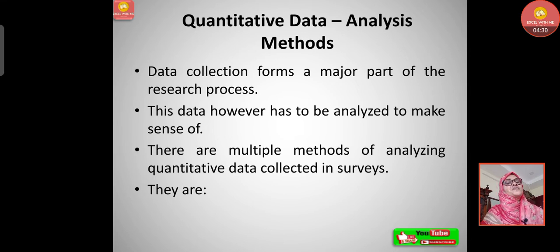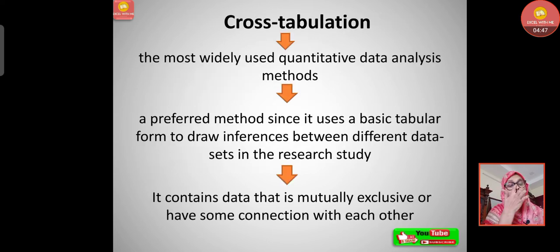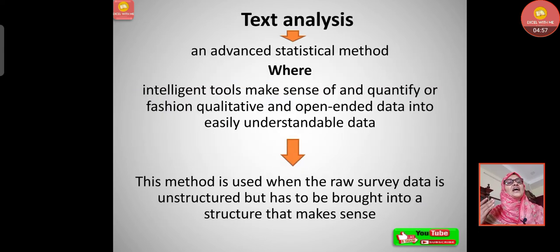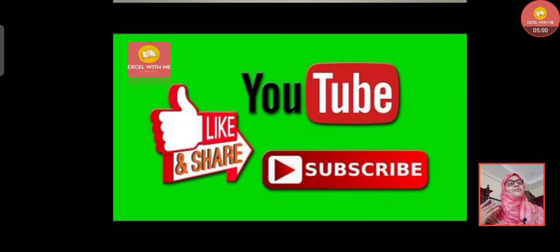Data collection forms a major part of the research process. This data, however, has to be analyzed to make sense of it. There are multiple methods of analyzing quantitative data collected in surveys. Now let's see what are all those. Otherwise, we will continue all these in the next class. Cross tabulation, trend analysis, gap analysis, SWOT analysis, text analysis.